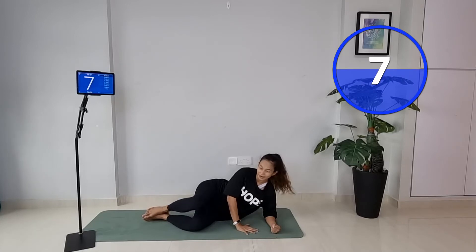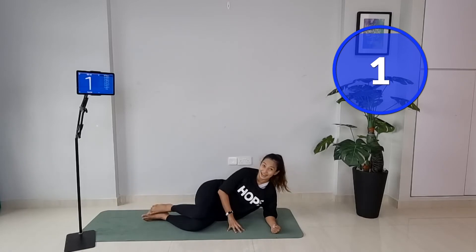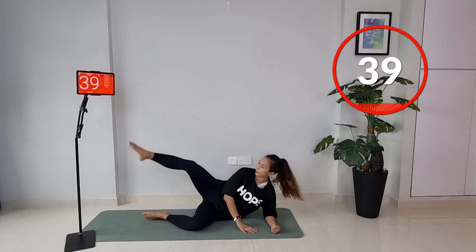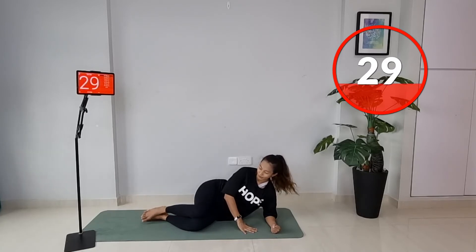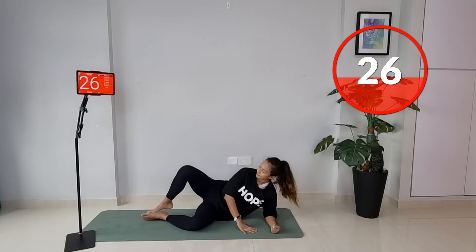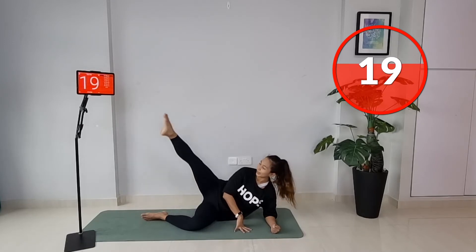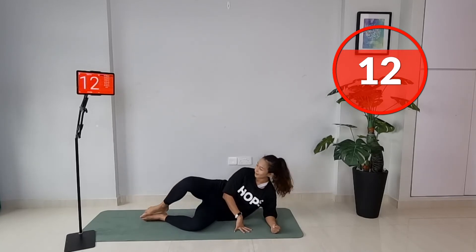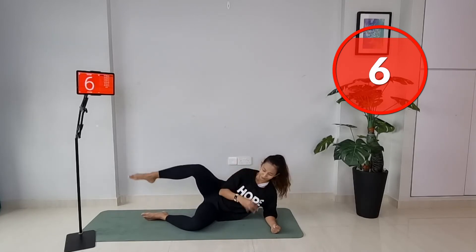Now on the same side: open, extend, coming back and down. Straighten the top leg, squeeze that front thigh, coming back and down. Ready, let's go — open, extend, coming back and down. If it's too much, just tap it up and come back. Explore that part of your legs — feel that squeeze. Even your upper body is working; it's a whole lot of muscles. Relax your neck, relax your shoulders, relax your forehead muscles.